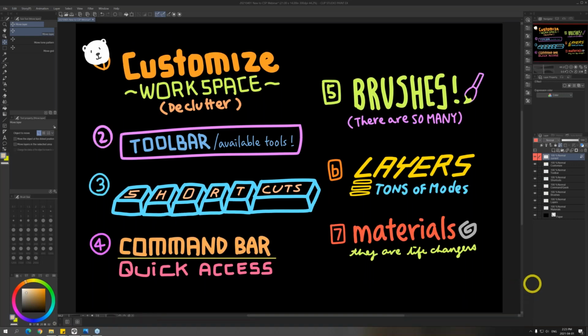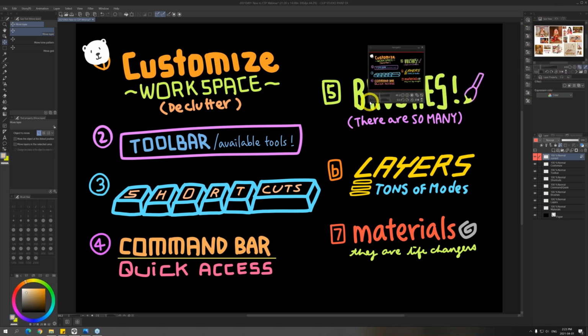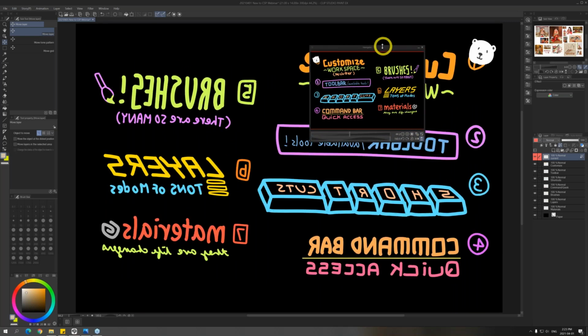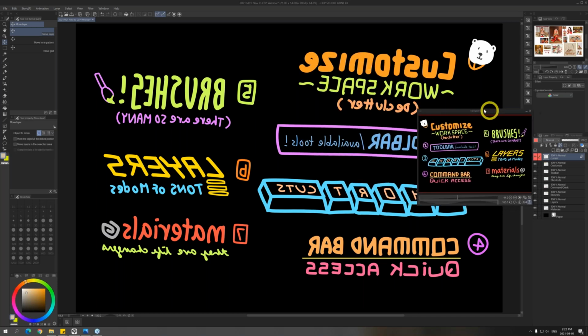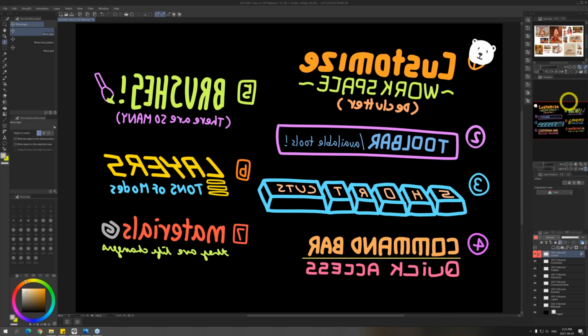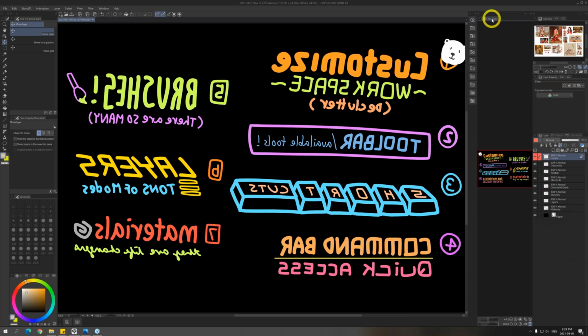So now that I have kind of explained all of the palettes around, I will explain how to customize and move them around. So like I said, you can actually just drag a tab outside if you want a window to float, and I accidentally click on that, so there we go. And you can also drag it in between palettes, so it's going to fit into the top and bottom one, or you can drag it to the side of a palette so that it's going to create that space over there.